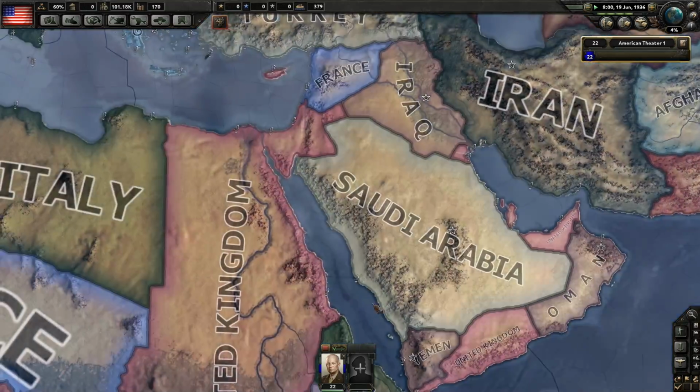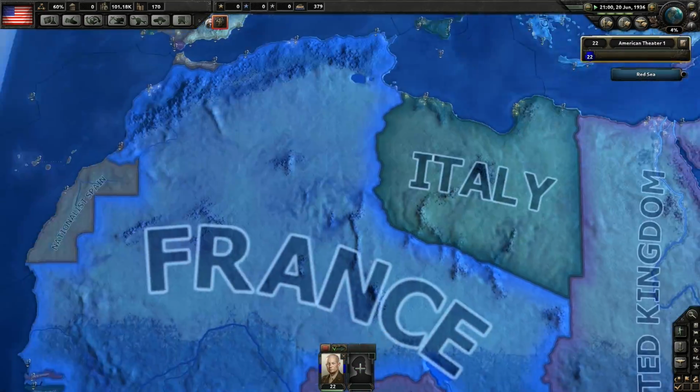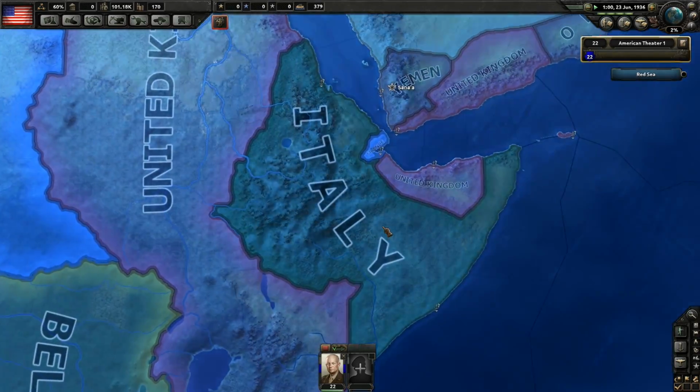Leave in the comments down below what you want me to call this army, and then I'll call it what you guys want in part 2 here. Ethiopia got killed by Italy. Italy now has Abyssinia.